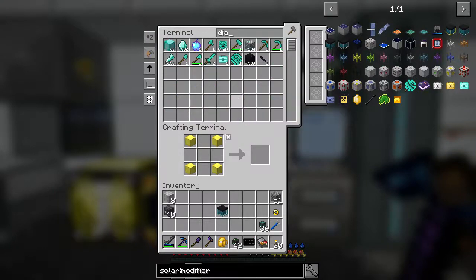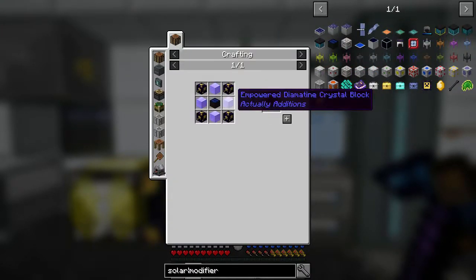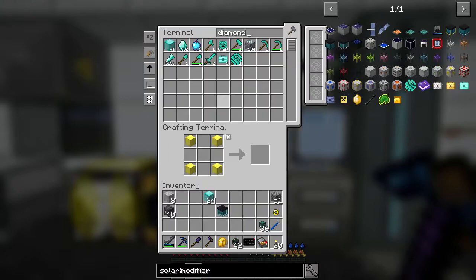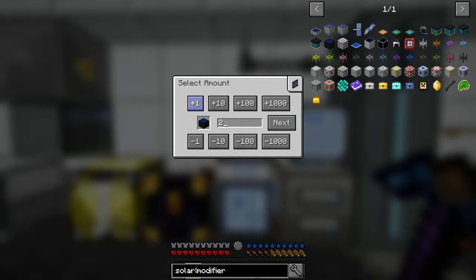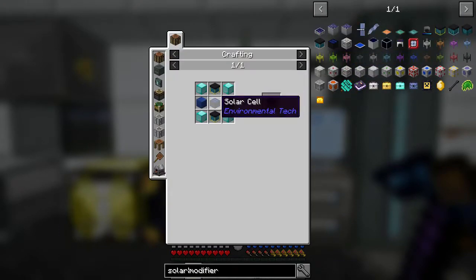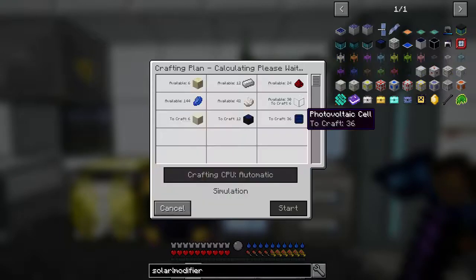We're going to need diamond blocks. See, that's 4, 5, and 6. I think 24. Oh my gosh, this is going to take a little bit. I didn't even think about this. Okay, so we need 6 solar cells right now. So let's go ahead and make those. 6 plus 7, 8, 9, 10, 11, 12. We need 12 in total.